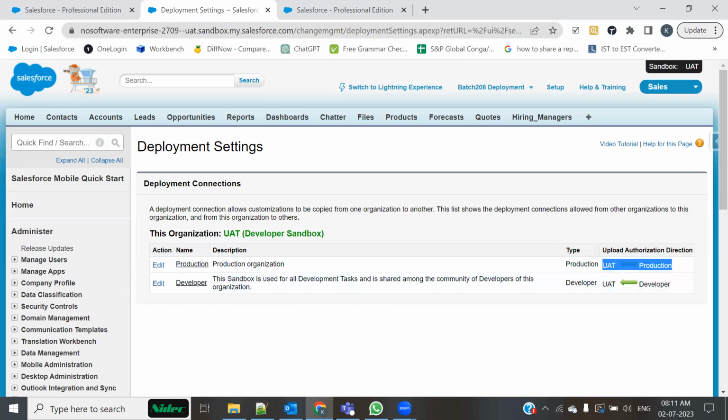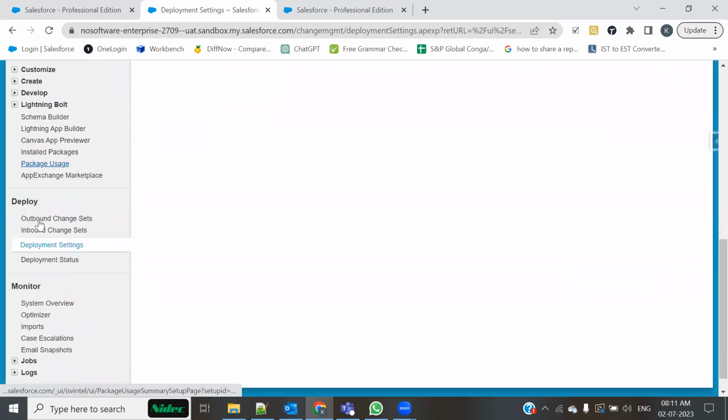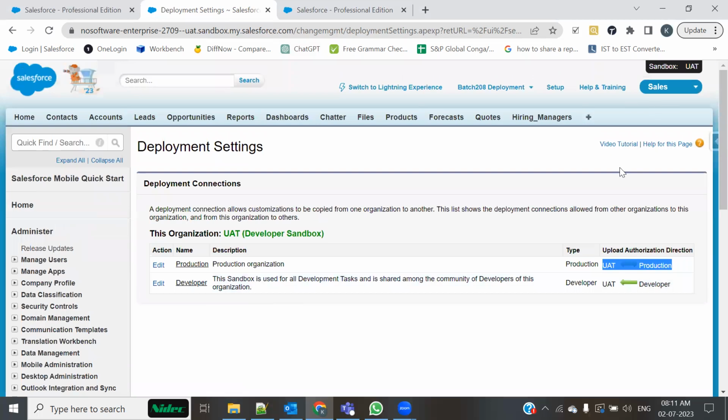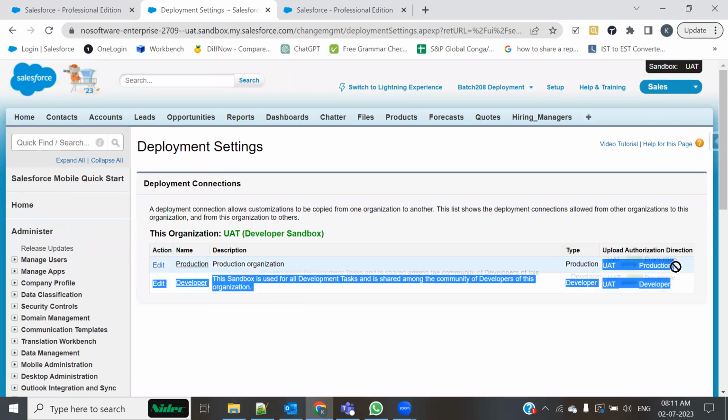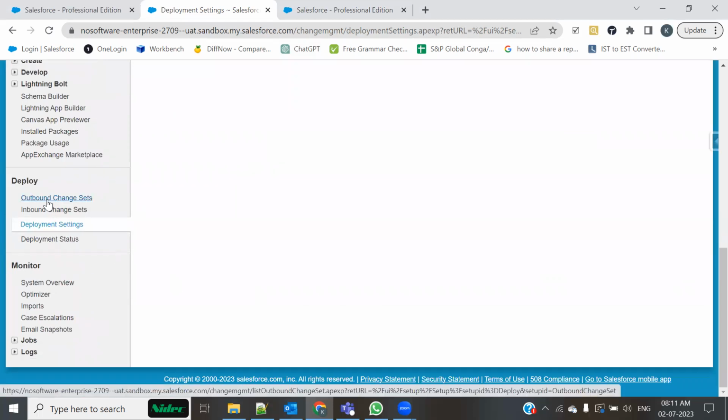So let's repeat the same process what we did in yesterday's session. I first of all would go to change sets, because I wanted to send something from UAT to production. Whatever you want to send, you first of all would have to create an outbound change set. And we are not going to repeat the mistakes we committed yesterday. This time we'll try to make it more impeccable so that we can straightaway do the deployment in the first version itself. Otherwise, we're going to repeat the versions. All right. So I'm creating an outbound change set.